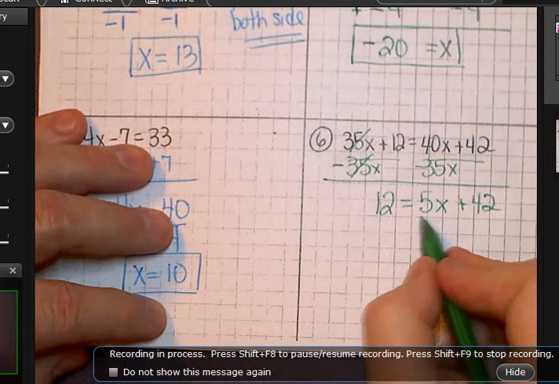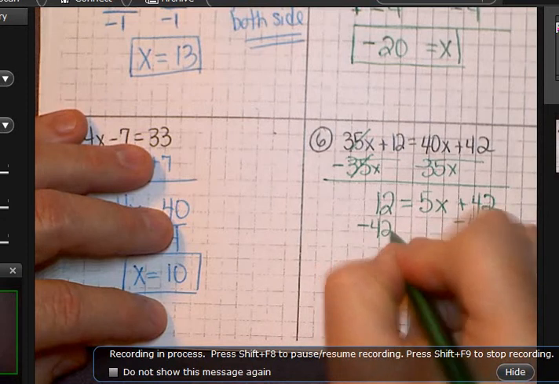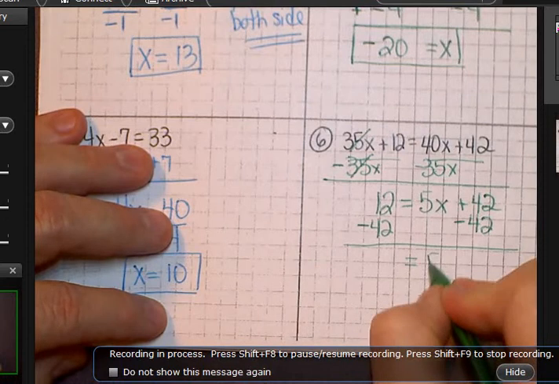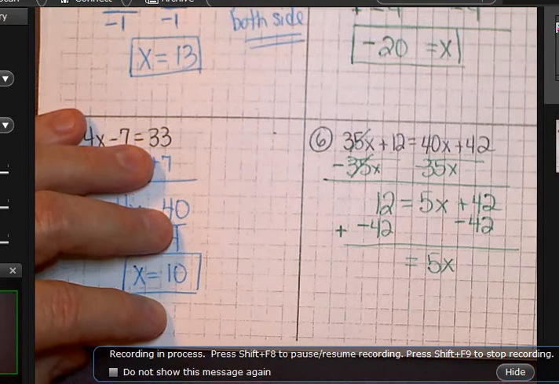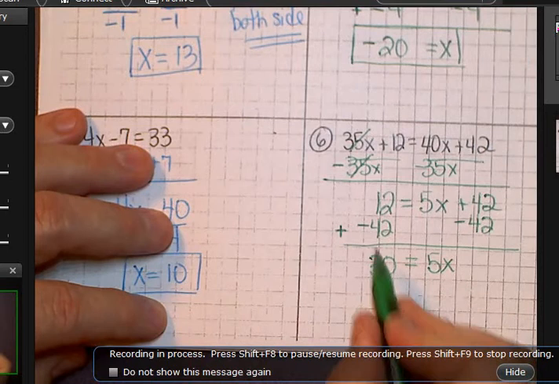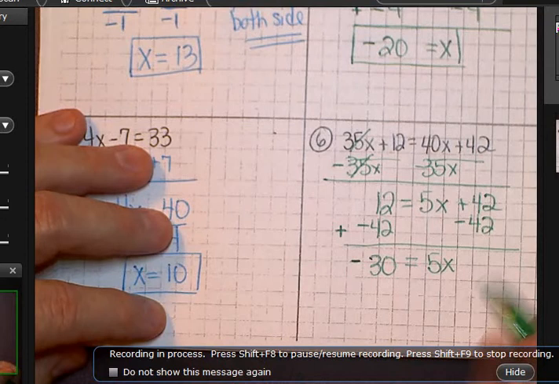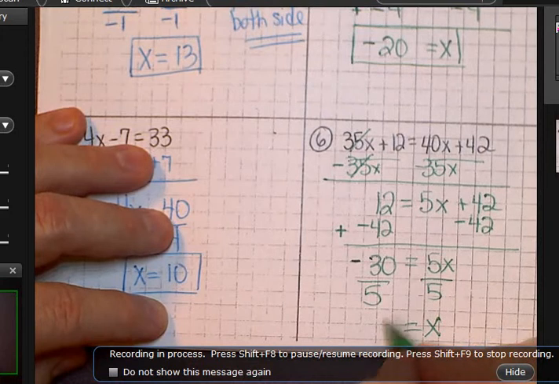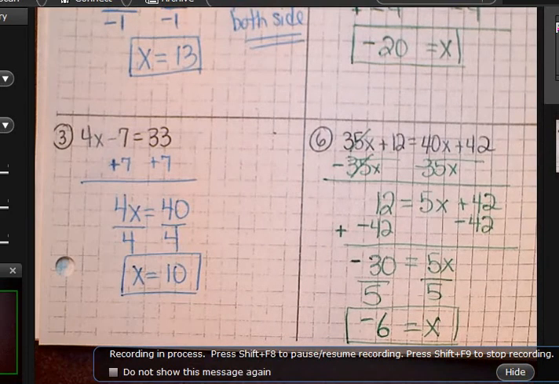My x is here, so I want to get it by itself, so I'm going to subtract 42. Again, the goal is to get x by itself, so I'm going to move things away from it. On this side of the equal sign, I have 5x. On this side, remember it's like adding a negative 42. The signs are different, so take the difference, which is 30, and keep the sign of the larger absolute value, and that's going to be the 42, so it's going to be negative. Then divide by 5. X is equal to 30 divided by 5 is 6, and when you're dividing numbers with different signs, it's negative. And those are the solutions to turn-in number 2.